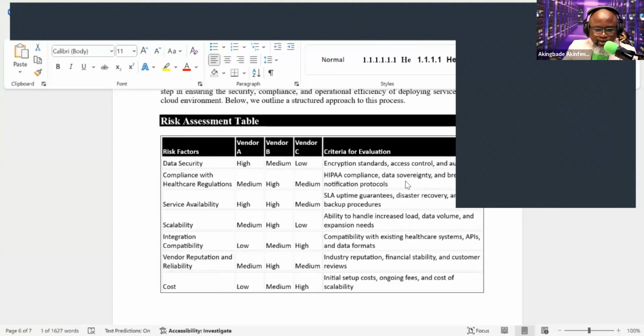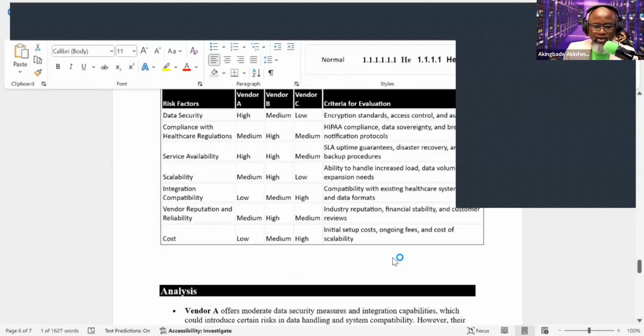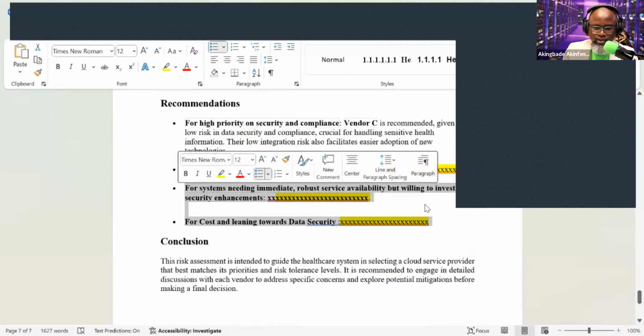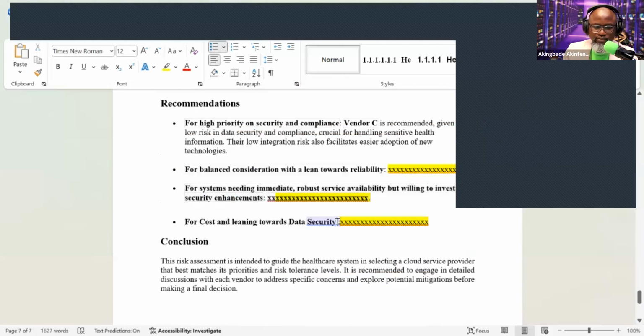Somebody said vendor B. Okay, reliability, so you think we should go with B? Somebody says C. But you can tell that this is the way we have to think about it. Don't overthink it. All I need is for you to tell me which one you select for each of these. The first one we can agree, let's say we select vendor B here. So I want you to work on the last two, in terms of availability and data security.